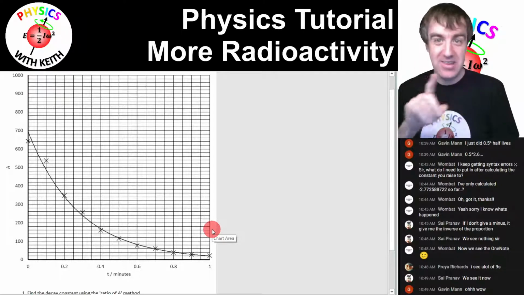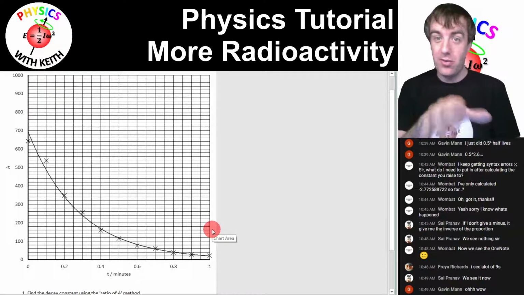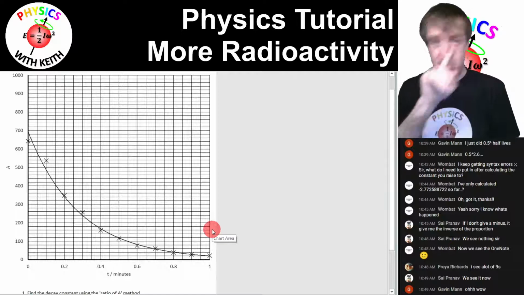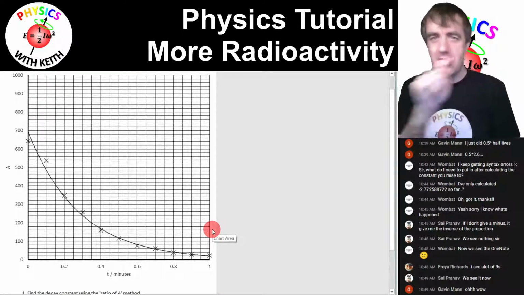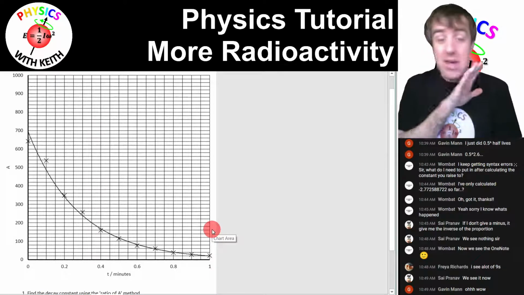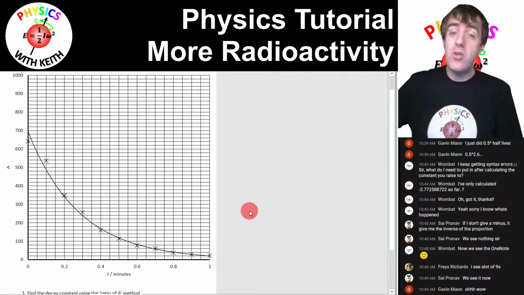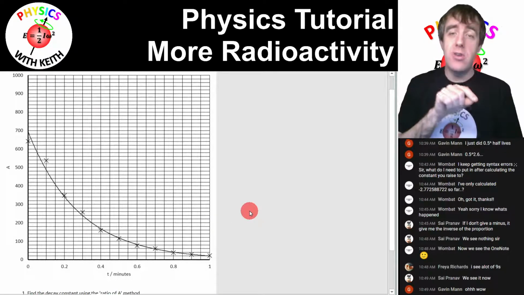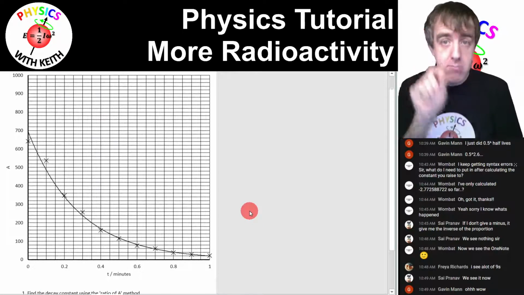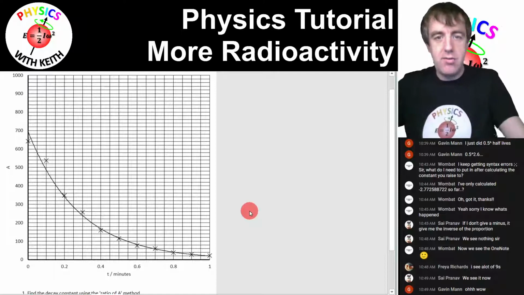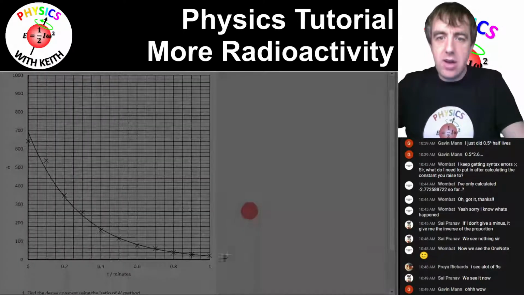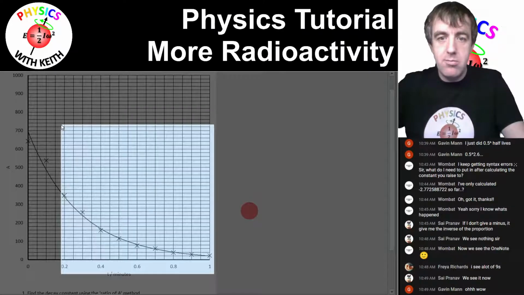At A-level, that's not good enough. If you want the decay constant, for example, I suppose you could work out the half-life using that very basic GCSE way and then do natural log of 2 divided by that half-life, but it's not good enough. So I'm going to show you a method now that you can use to measure the half-life and the decay constant from a graph. And I've seen this on exam mark schemes, so this is one of those that you do need to be able to do.